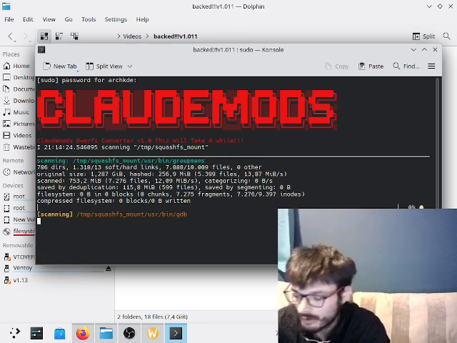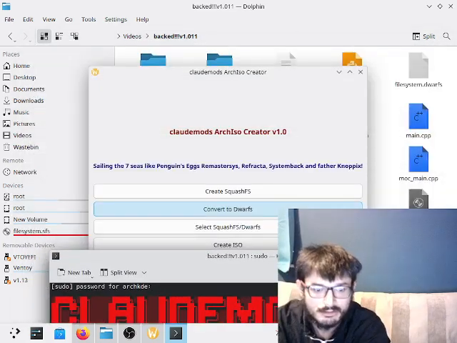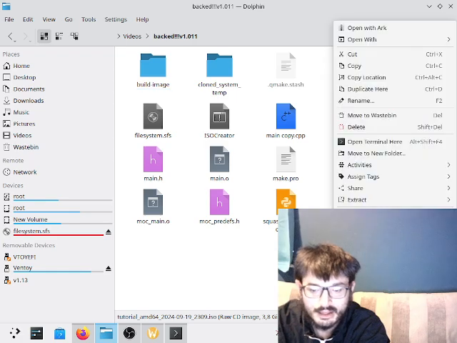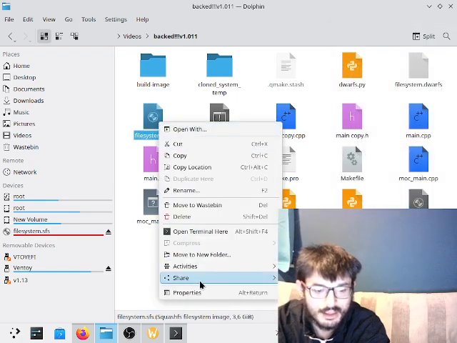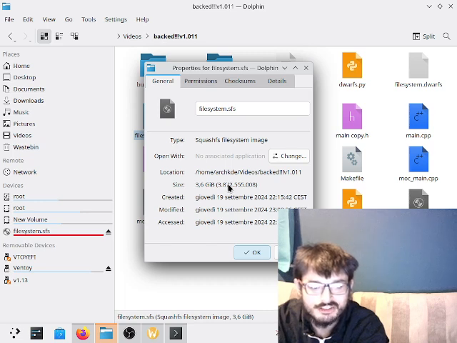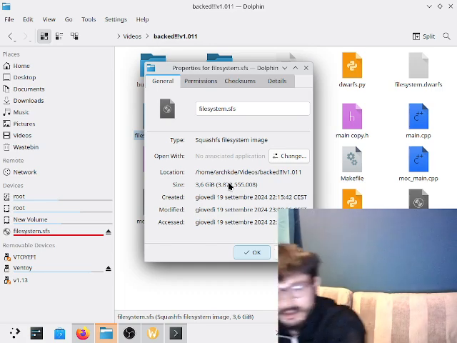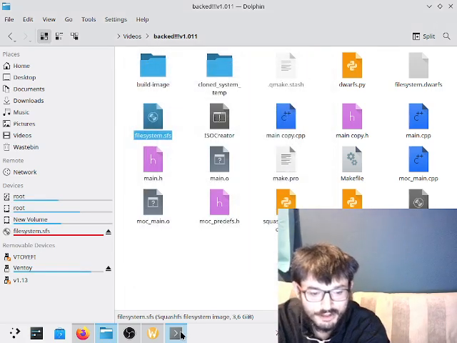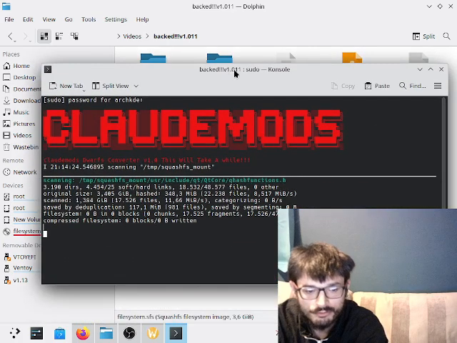So this file is around about 3.8 gigabytes. It will probably make it around about 3.5-ish, around there. I couldn't really tell you, but it's around about 400 to 300.